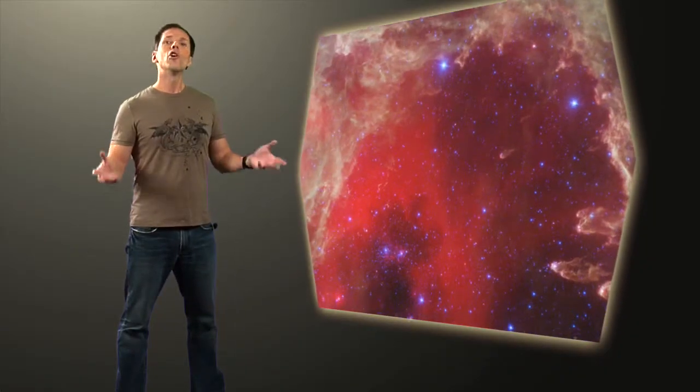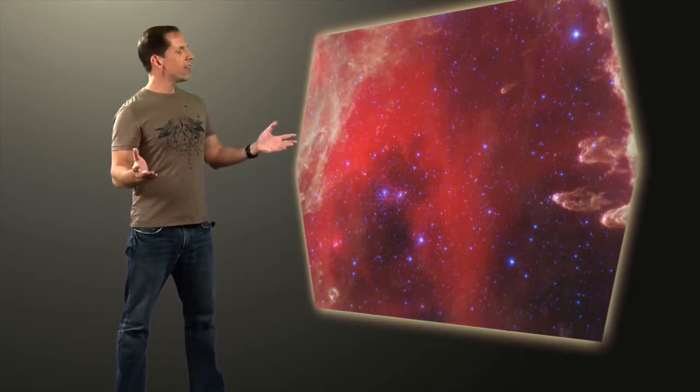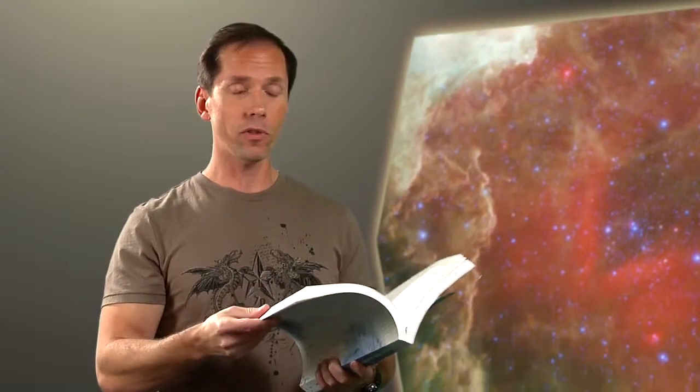At first glance, you might not think that this 5th anniversary image from NASA's Spitzer Space Telescope would actually tell us anything about our own sun or Earth. But astronomers see this region known as W5 differently. Its strangely chaotic dust structures are like a work of art. But to astronomers, W5 is more than just a picture. It's a graphic novel, telling a story of how one generation of stars is helping the next to be born.